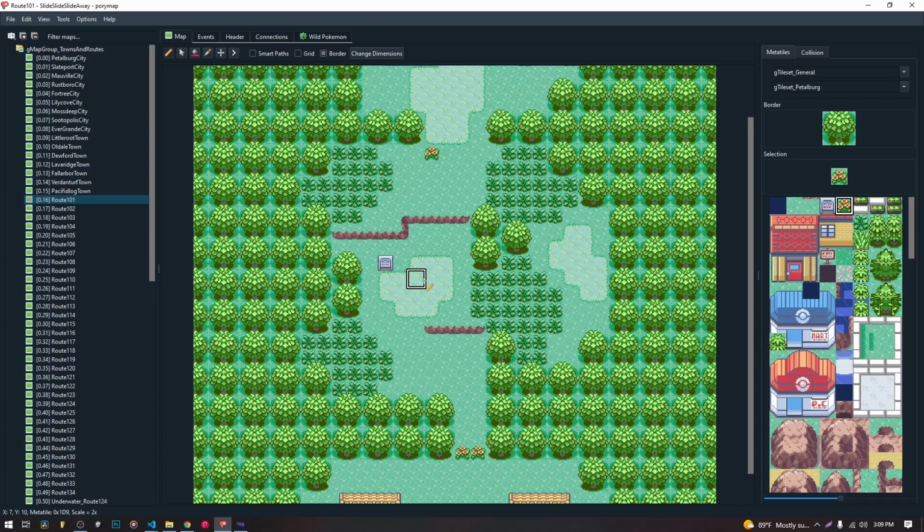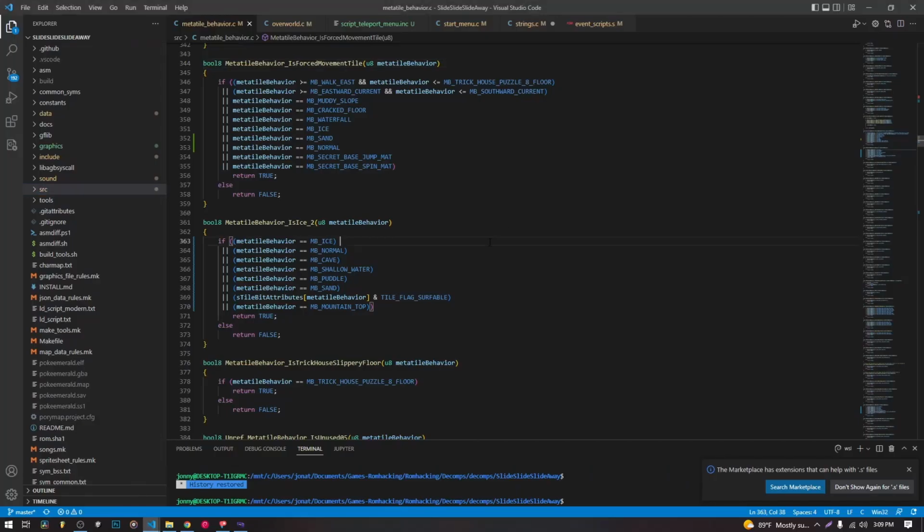So if you are unfamiliar with any of the things that I'm talking about, make sure to go and watch our tutorial series. I have lots of tutorials on how to use these decomps. Now, the ones that you need to know to follow the rest of this tutorial, you need to watch the 0.0, the setting up the decomps tutorial. And then you're going to want to watch the PoriMap series because we need to have PoriMap set up, and you're going to want to understand metatile behaviors and what they are.